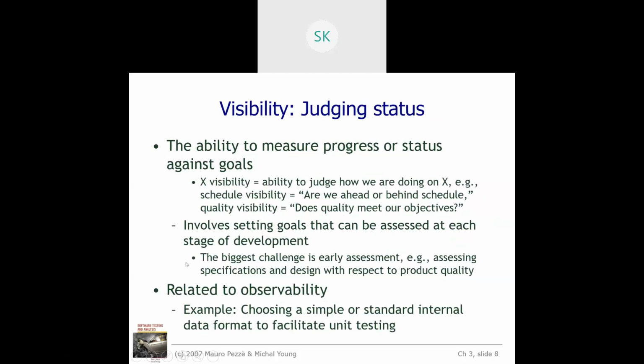Next one is visibility, judging the status. How to judge the status? How to say that your integration testing has passed? The data that you are outputting from module 1 should be going to module 2. If the data is not visible enough, then how can I judge? How can I give the status of that particular judgment? It is hard for us, right? Just because of that, we need to provide a proper judging status. That is, visibility should be available.